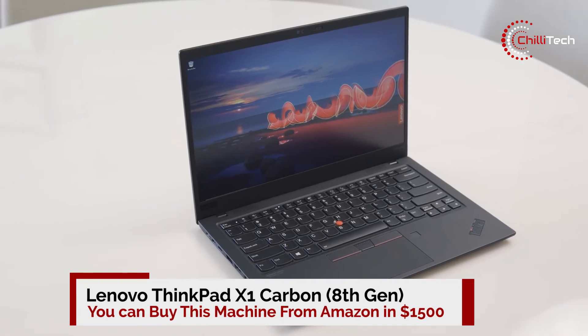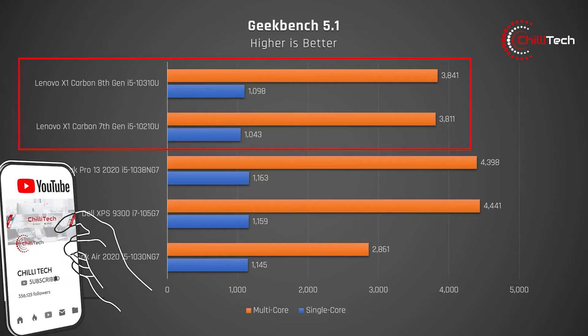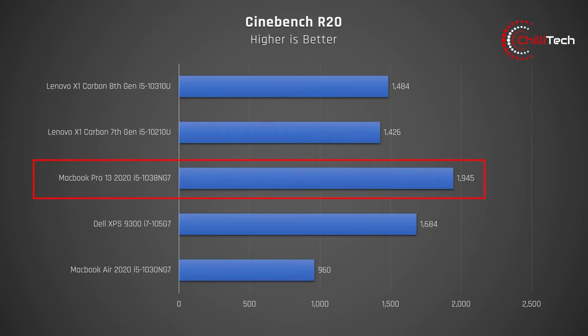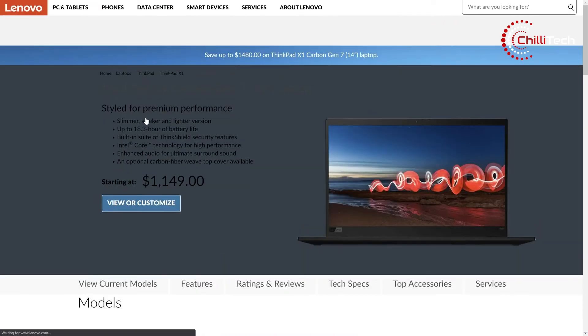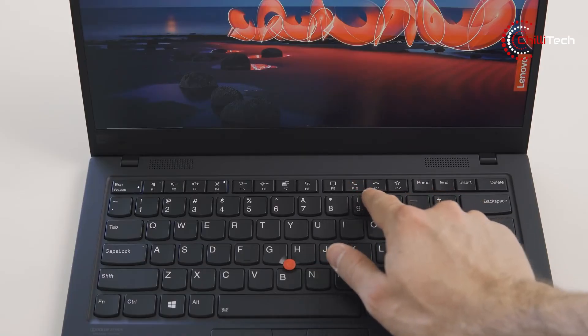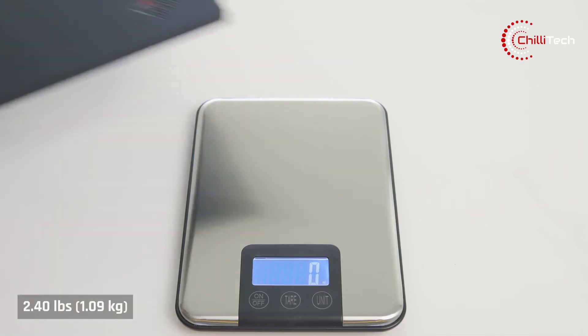Number eight: Lenovo ThinkPad X1 Carbon. Lenovo didn't make many changes to our favourite business laptop, but the new ThinkPad X1 Carbon now features Intel 10th Gen CPUs. On top of delivering fast performance, you get long battery life and two gorgeous 1080p and 4K display options, all in an impossibly lightweight chassis. But it's still those classic ThinkPad features — a durable design, best-in-class keyboard, and stealthy black-red aesthetics — that carry the X1 Carbon to greatness. We wish the ThinkPad X1 Carbon hadn't ditched the SD card reader, and top configurations can get very expensive, but you'd be hard-pressed to find a better overall business machine.